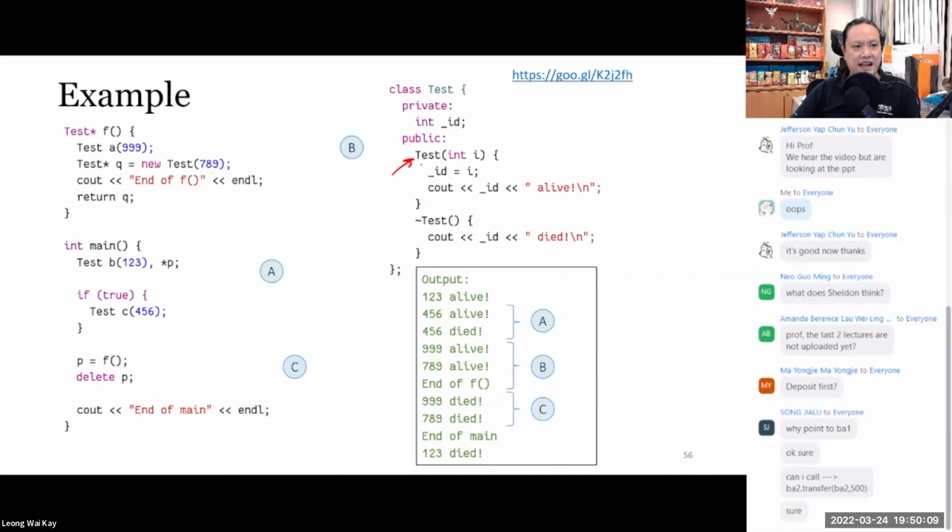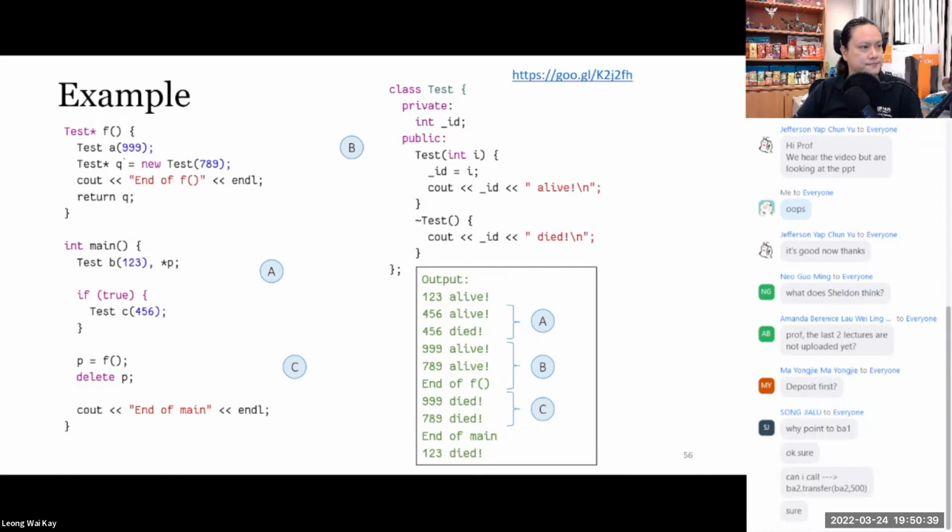In the constructor, I create a new test and take in the ID, so ID equals I. I print that our ID is alive, so when I see it say alive, it means the constructor has been called. This is the destructor. Notice the tilde sign, same name, no inputs. In the destructor, I just print that our ID has died. So by looking at the display, we can figure out when the constructor is called and when the destructor is called.